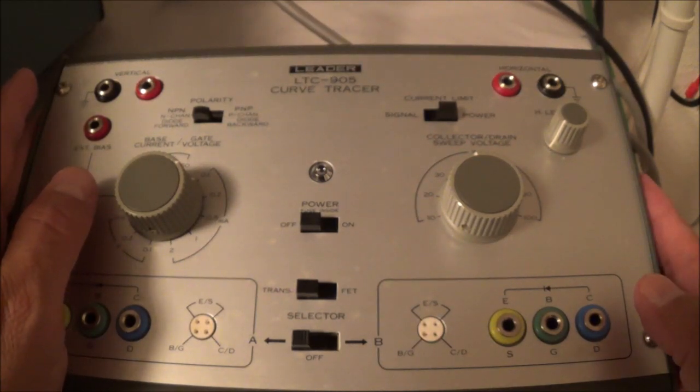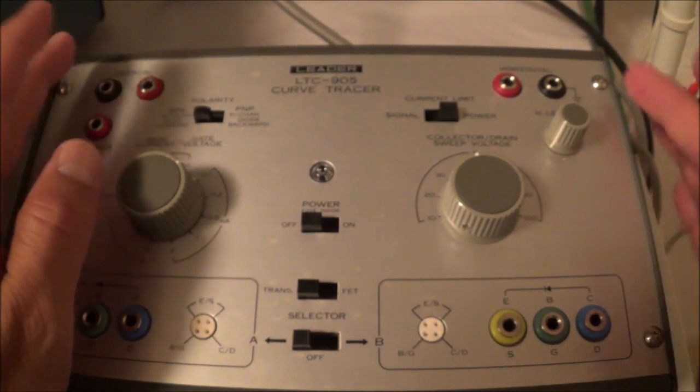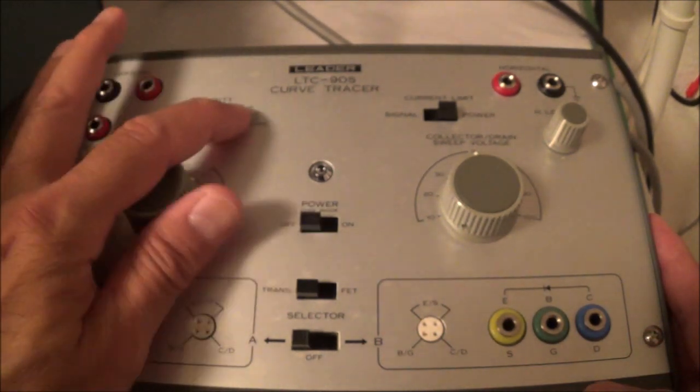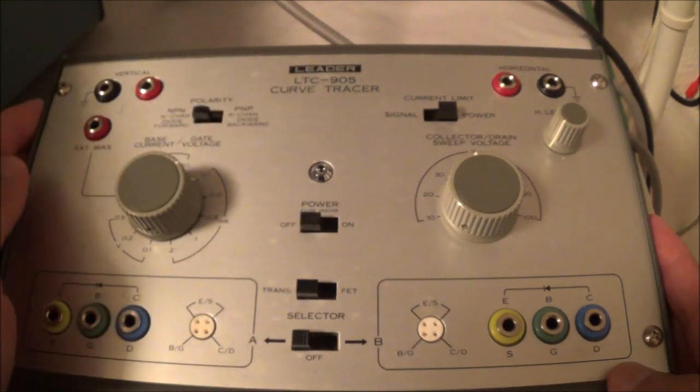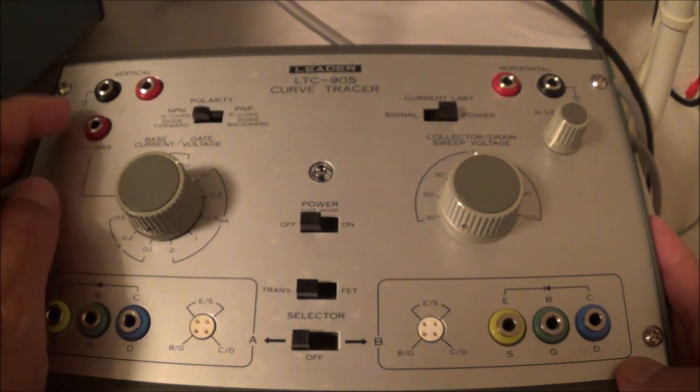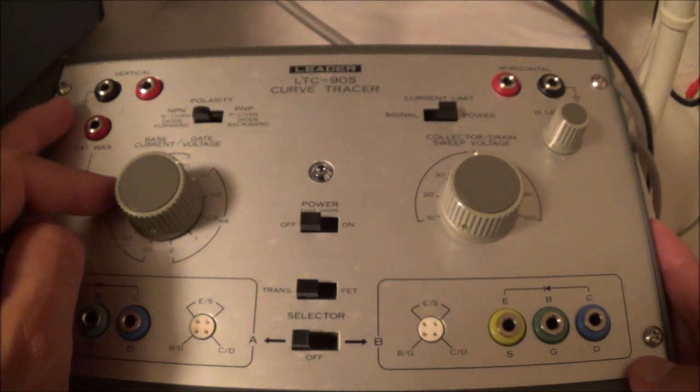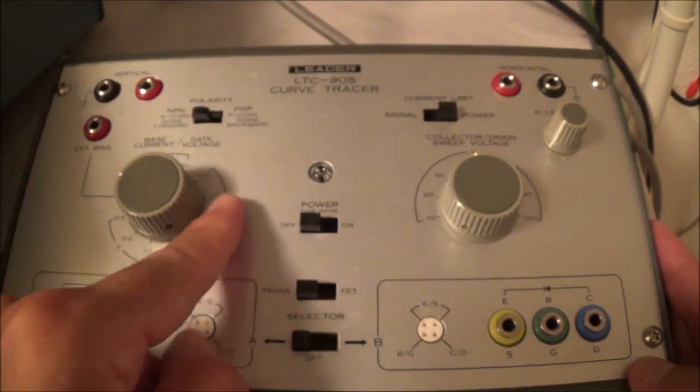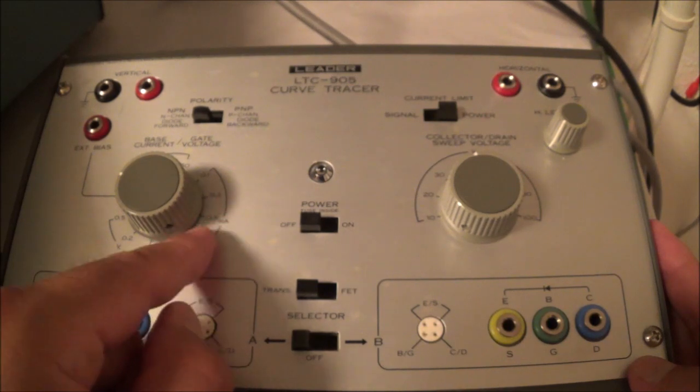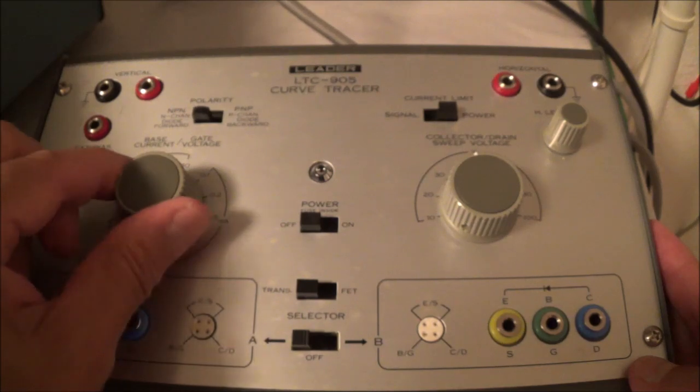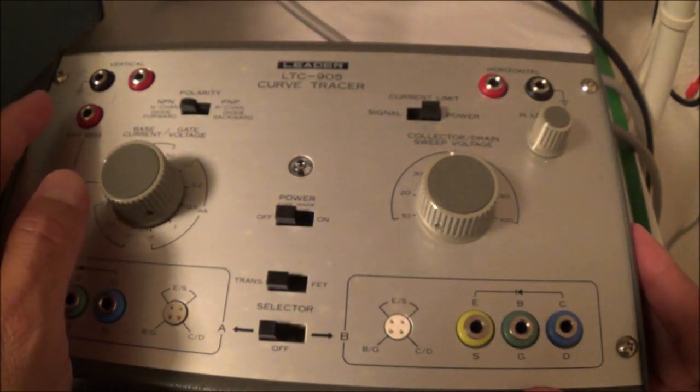This has to be hooked up if not we're not going to get any kind of display. Here you can switch polarity, say it's an NPN transistor or a PNP transistor. This is external bias, so if you want to do some tests and use an external DC voltage, which would mean we have it in this position. This thing normally supplies like a staircase waveform to the base of the transistor. In this case if we use external bias we wouldn't have that, we would just be applying a DC voltage.